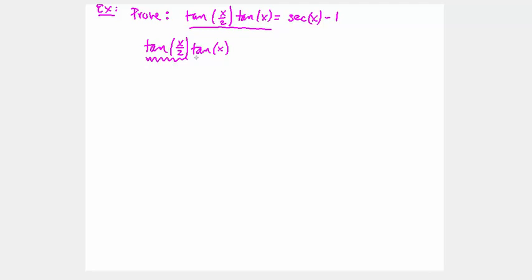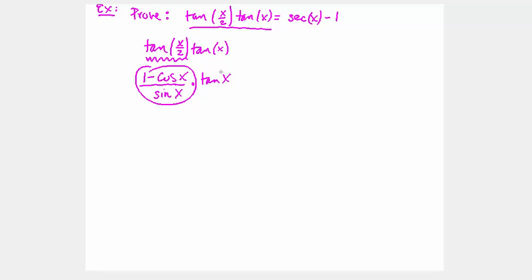But in this case, let's see if we can use the identity that would turn tangent of x over 2 into 1 minus cosine of x all over the sine of x. You'll notice that is one of the options for the half angle identity for tangent, and we're going to just try it for now. Now, of course, we're still multiplying this times the tangent of x, and so let's go ahead and see why I might have picked this particular option for the half angle for tangent of x over 2. Now, notice it's 1 minus cosine x over sine x.